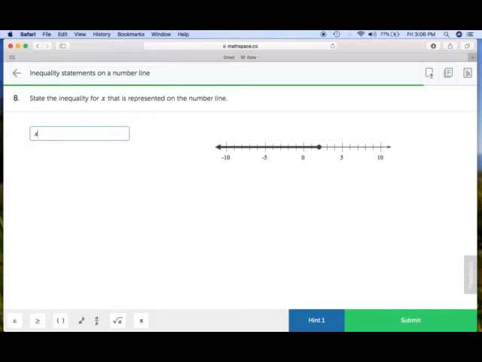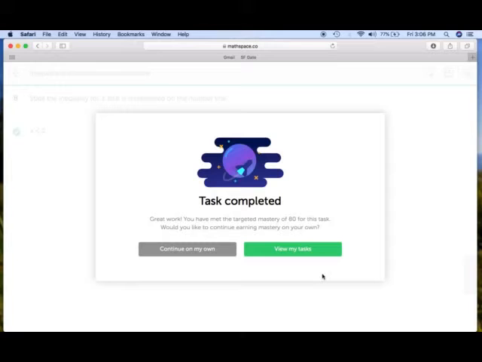Oh, that's a good thing. If you're using this on a phone, you can type it in with your fingers. If you're doing it on a computer, I just sort of panicked for a second thinking, shoot, I've got to type in a less than or equal sign. But look, they're right here. If you click on that button, you can choose the correct inequality sign for the problem. And I need a 2 there. So bear with me here. Hopefully we'll be done in just a second. Oh, I did. Look at that. Woohoo! I've reached my target mastery of 80.